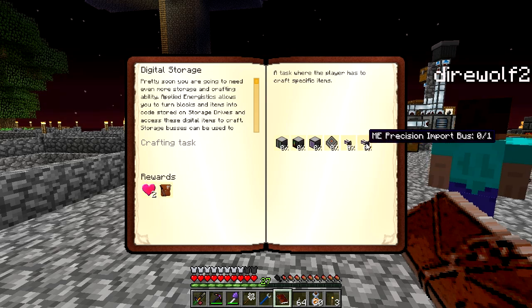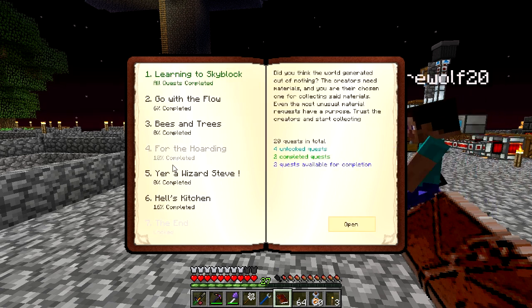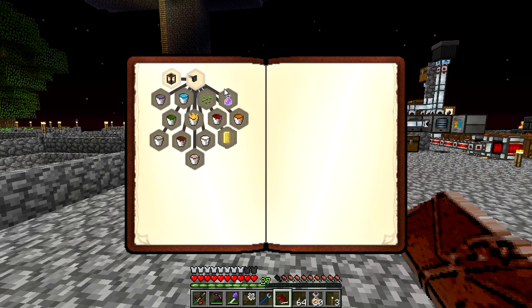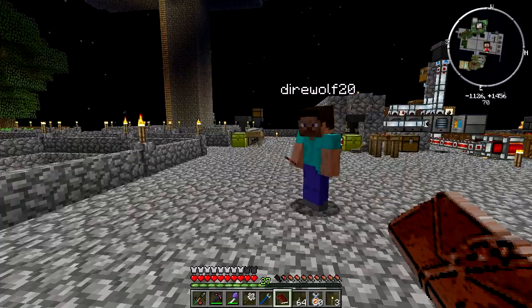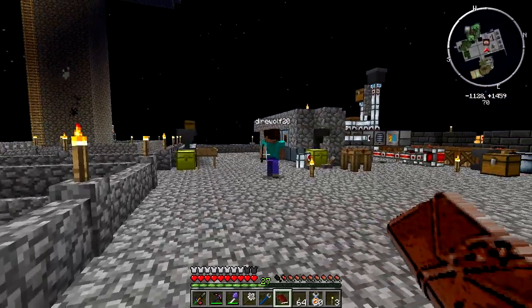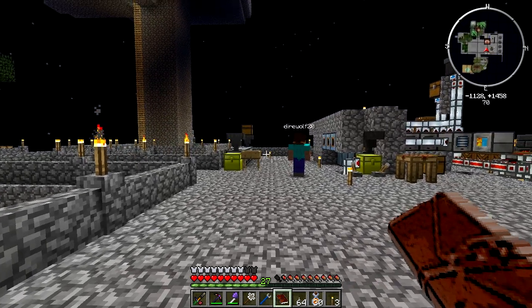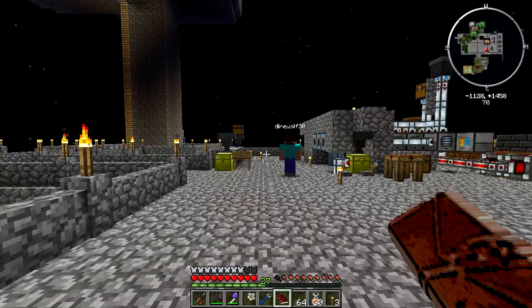I'll be able to help with this because the things I need to do for Go with the Flow, the fluid export bus and the fluid import bus, actually require making the precision export and the precision import. So we'll knock off two birds with one stone. If you want to work on those two pieces, I'll get the other four, and that'll be four crafting things each for us. Sounds good.